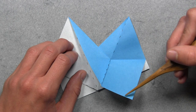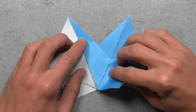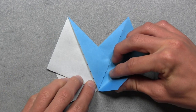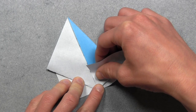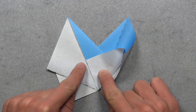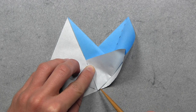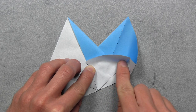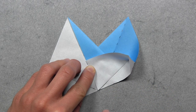Then from here we want to align this bottom left edge with this raw edge here, and we're going to do that by lifting up this colored flap from underneath and pulling it over to the left. Then we want to start at this point here where those two edges meet, and then we want to work our way up until both edges are completely aligned. So you're just going to fold it up, and once both edges are aligned, you'll notice that the model doesn't lie flat. You'll see the paper wants to make a new crease here, so we're just going to reinforce it, working our way up from the bottom until you reach the point where the crease doesn't go any further.